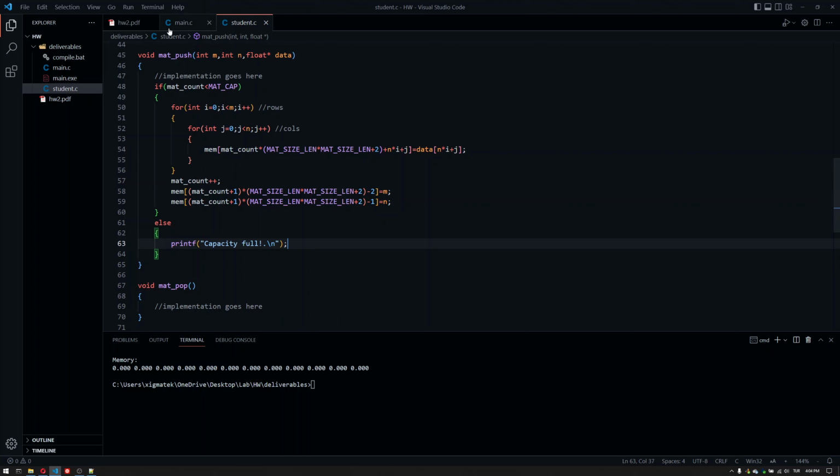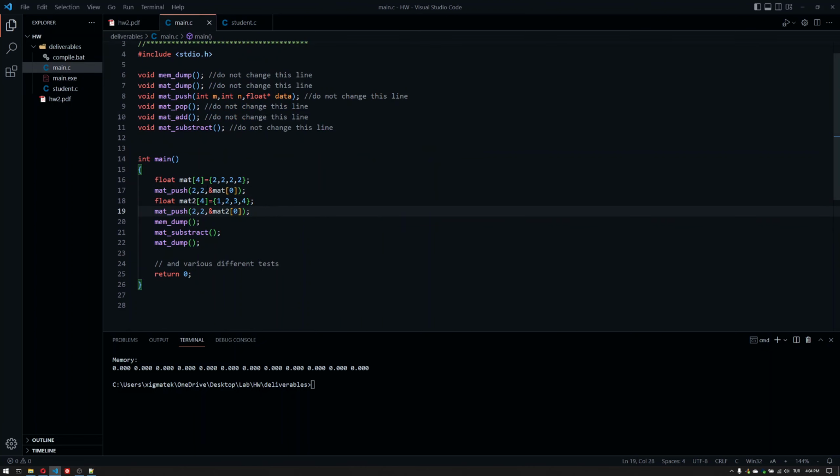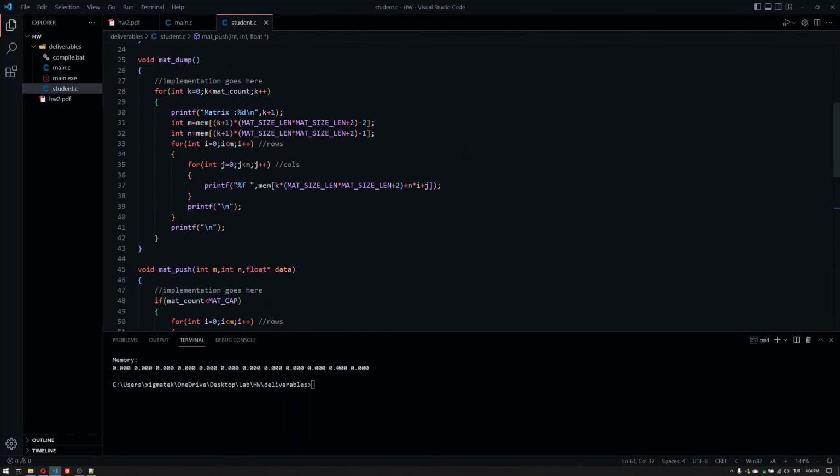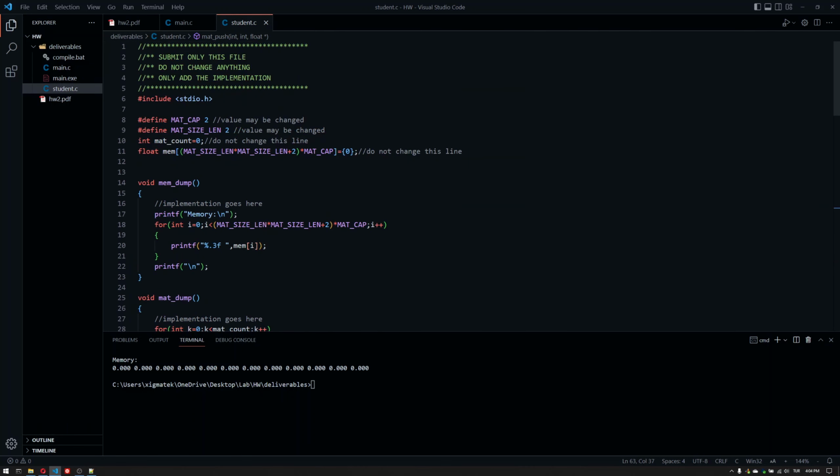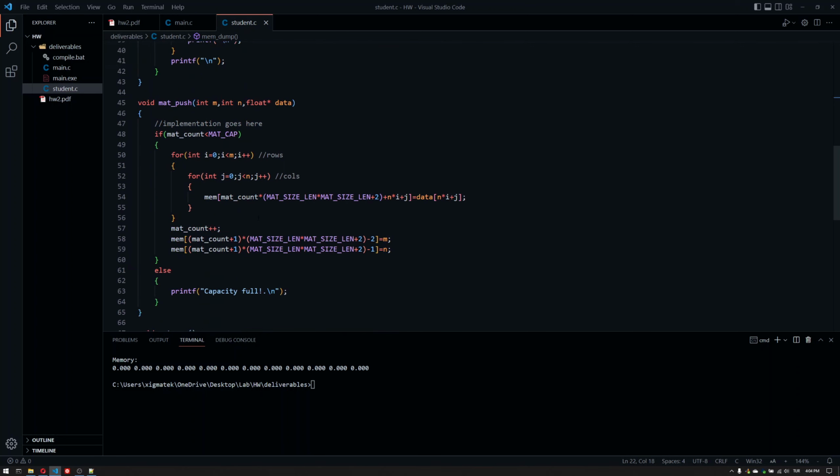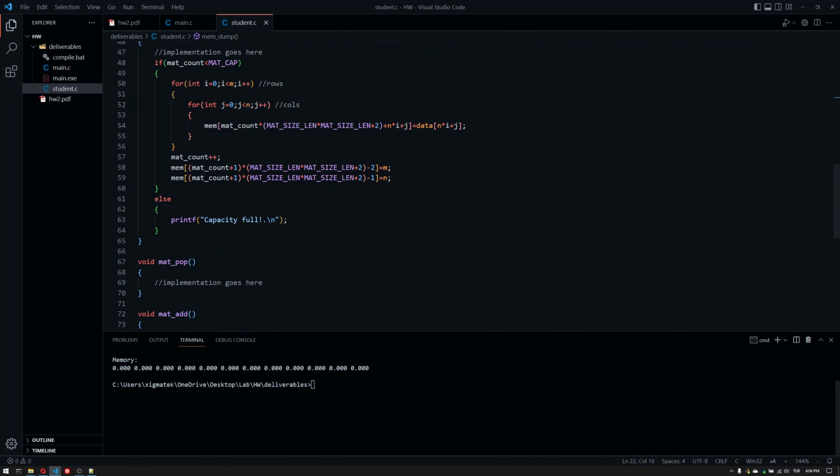Now, actually, when we run this, what we should see is, since push is called twice, without tinkering with anything in memdump here or matdump here, we should see that there should be 2 matrices in our memory as we should expect.